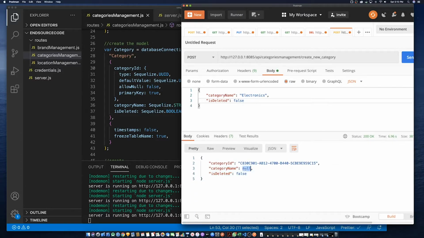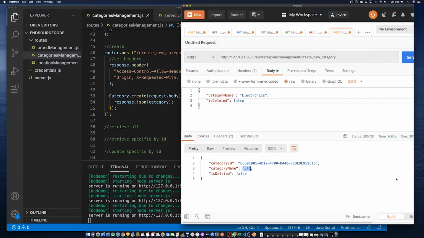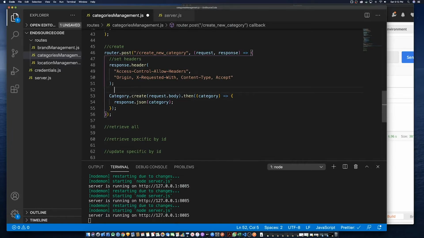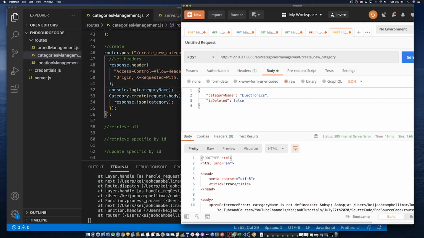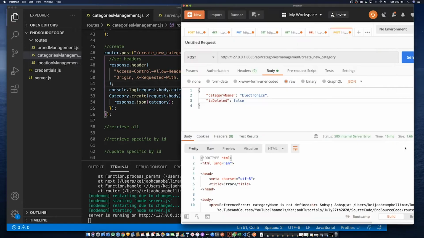It's missing the category name. If you have been following the series, the reason for it is because we haven't placed the body parser to tell Express that it needs to handle JSON responses and different format requests. So what we need to do is copy this. In the interest of time, we copy the body parser to the file. But one other thing that we could do is actually test to see what is being received to debug the API.